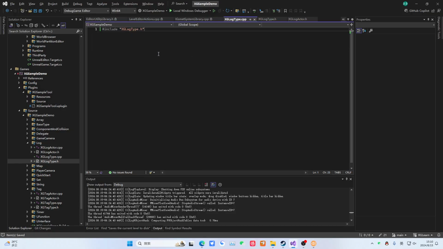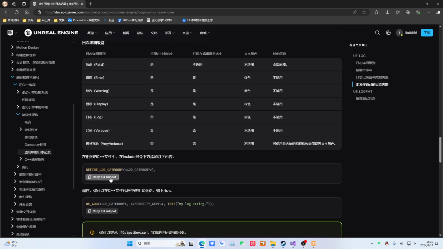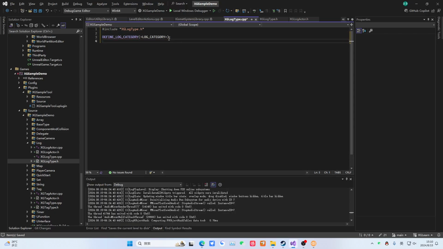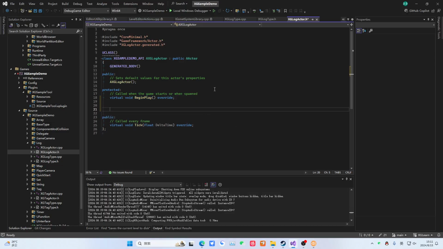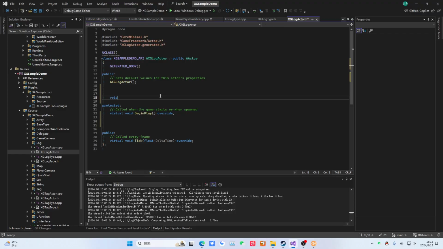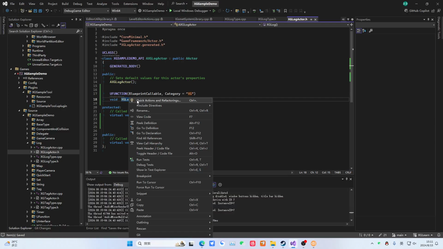Okay, then, at this point, we need to create its implementation in the CPP file. Just write it like this, and make sure it's consistent here. This way, we have this log. Then we can use it. Then, in our actor, we write a method. Let's switch to another format. We should also write down catograph. Okay, then we'll create its implementation here.